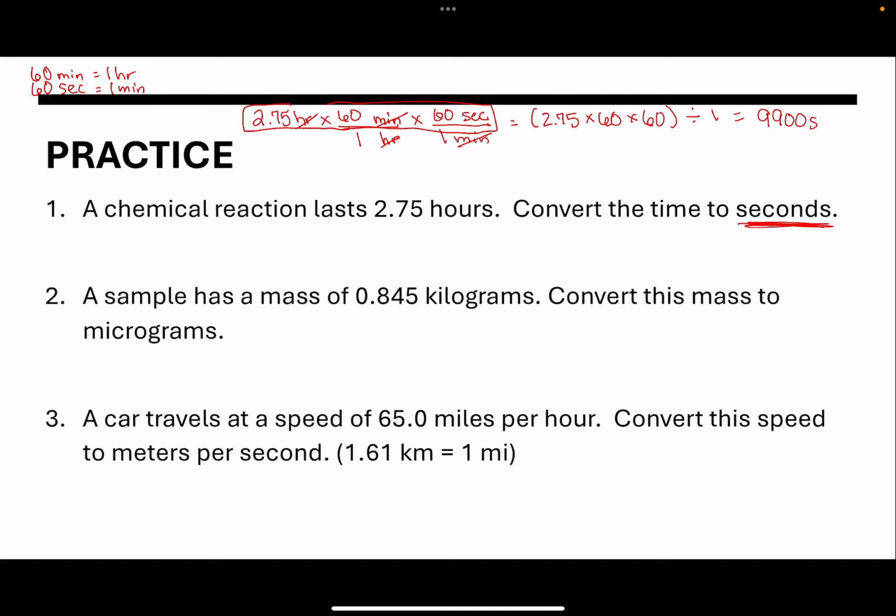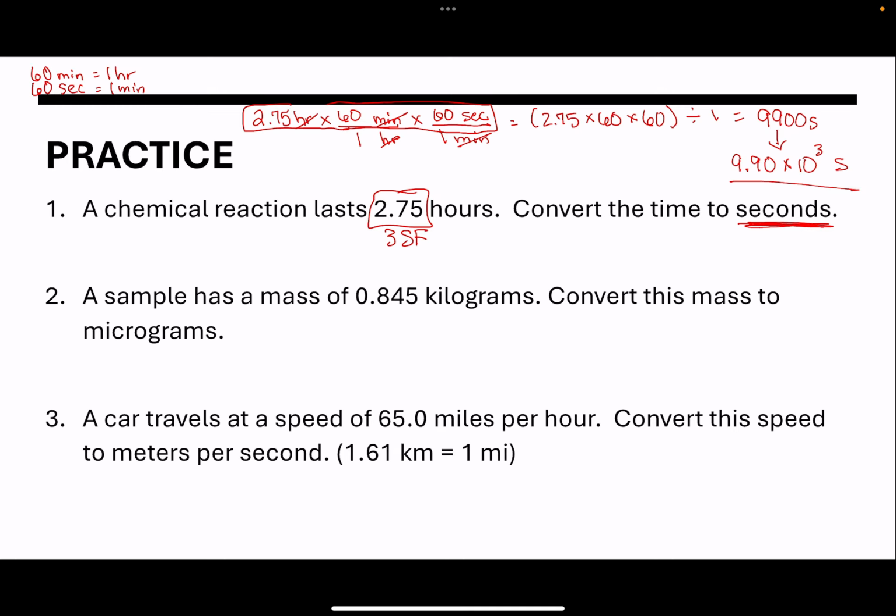Now we go back and we look at our significant figures and we see that we only have three in our starting, so three sig figs. Well, ooh, this is a little bit harder to change to three sig figs, isn't it? But I can do that right now. It actually has two sig figs, but I can change this to three sig figs by turning it to scientific notation. And if I were going to do that, I would take this and I would do 9.90 times 10 to the third seconds. And that would give me three significant figures.